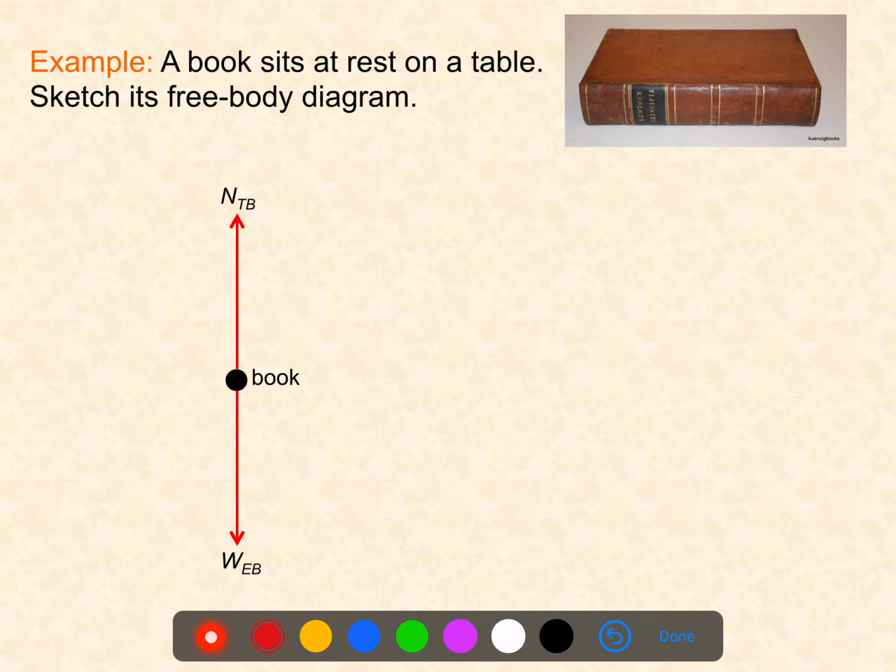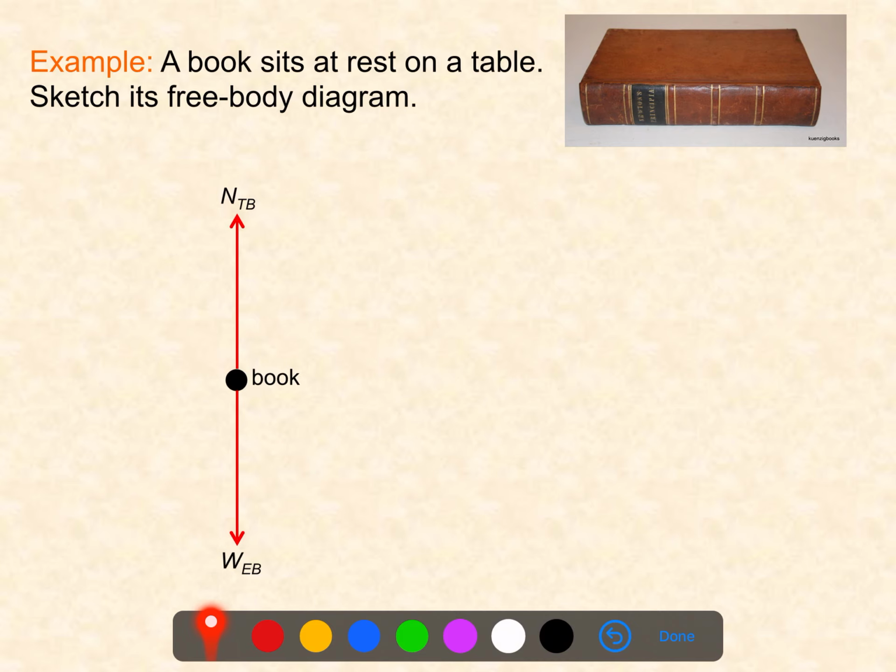So let's go ahead and draw that free body diagram. We have a dot here, as I mentioned before, representing the book so that we don't have to be an artist and draw an actual book. And then we have the vectors, each one for an individual force. If you're feeling comfortable and proficient at drawing these free body diagrams, perhaps you've done this in previous physics experiences, this might not be necessary, but I would recommend having some sort of system, at least as you're becoming comfortable drawing free body diagrams, that helps you make sure that you're including the forces that you should and not including forces that you shouldn't.